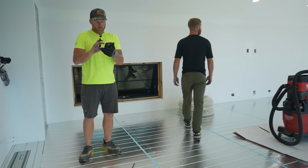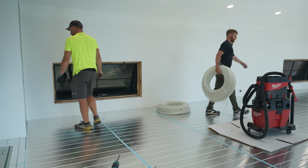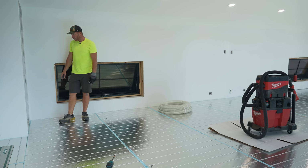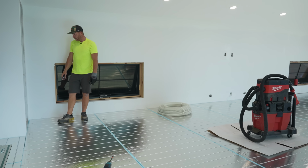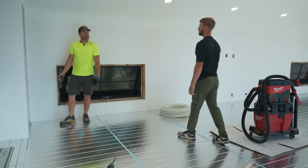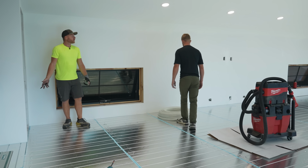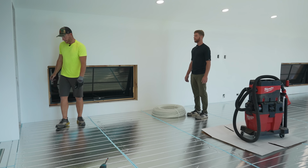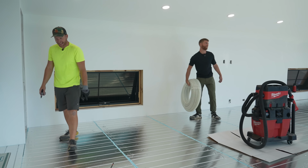So this last one, we're gonna go in the closet, might as well, right? It's up to you. I don't know if it's even worth the hassle. Why do you want heat in your closet? Honestly, it's got my router and some other stuff, and if I put my server out here, it's already gonna be warm anyway. Maybe we'll run one loop, just around the perimeter. Sure, yeah, go. Okay, cool. I like it.